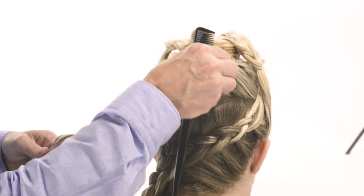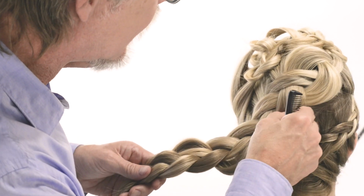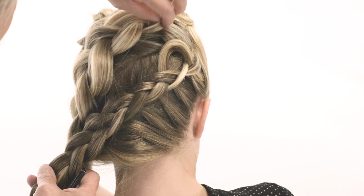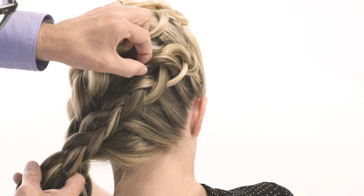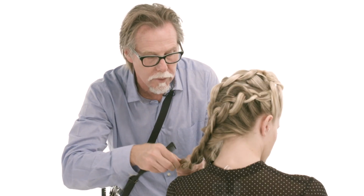Now, what we are going to do is pancake. So I just take that section and I'm just pulling it, and you can see what happens as we pull the hair. It just pancakes it out. You can see why I like to have these kind of marry in with the bottom section there. So that looks like they are all joined together. Okay, pancake all the way out, all the way out.